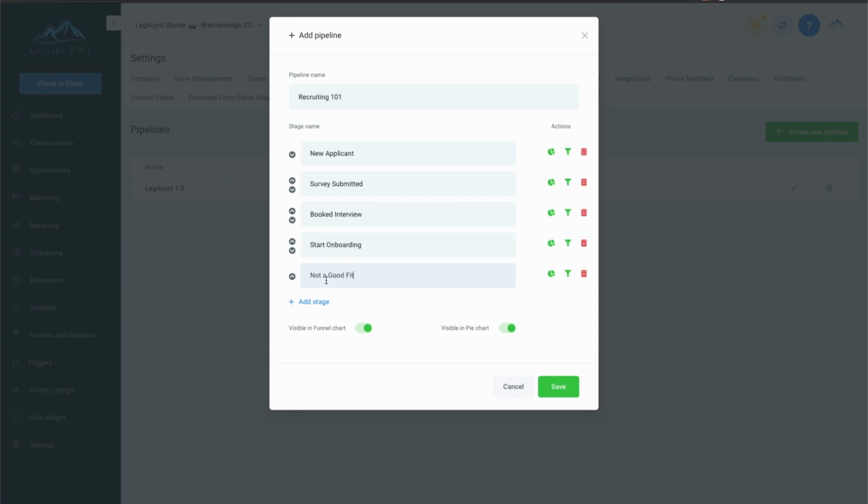And if we wanted to, we could also add a stage that says something like, not a good fit. We can create a campaign behind this. As soon as they're drag and dropped into this column here, we can have it send out a really nice professional email saying, unfortunately, we've decided not to move forward with you in the application process for whatever reason. However, if in the future you want to reignite your efforts to join our team, feel free to contact us through our website or something along those lines. Again, not required. I'm just trying to get the wheels turning so you can see the full possibilities of the system, because the system is truly great.